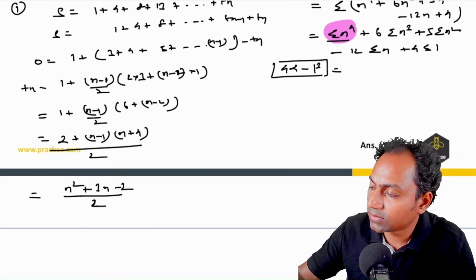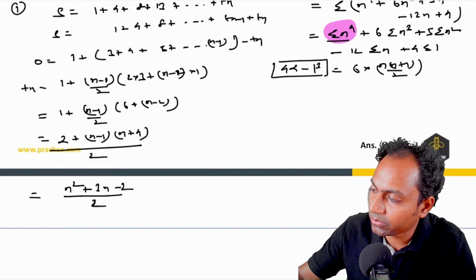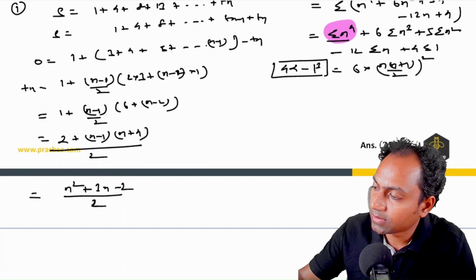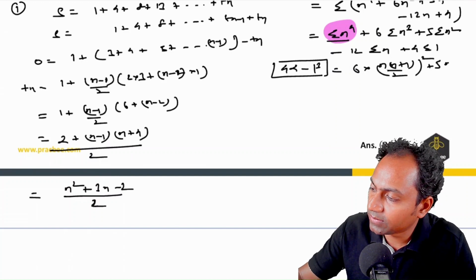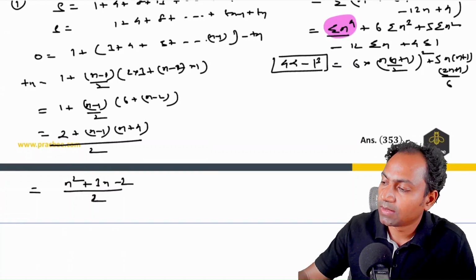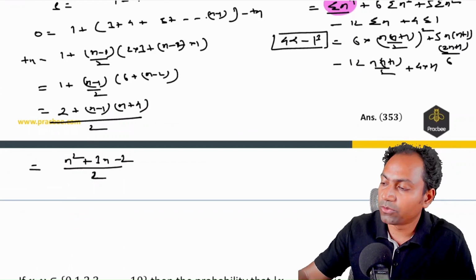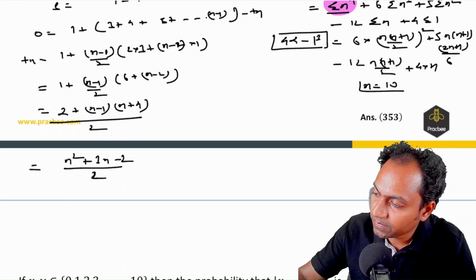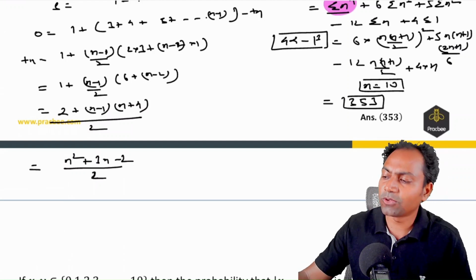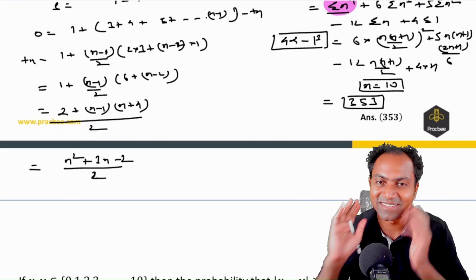And now you have got some very standard results. So summation of n cube is n into n plus 1 by 2 whole square. Next part will become 5 times n into n plus 1 into 2n plus 1 by 6. The next part will become minus 12 n into n plus 1 by 2 and then 4 into n. All we need to do to find the value is to put the value of n as 10. And if you do so, the answer will come out to be 353. So this is a very interesting question because we do not need to find n raised to the power 4. And it will automatically get adjusted in the answer.